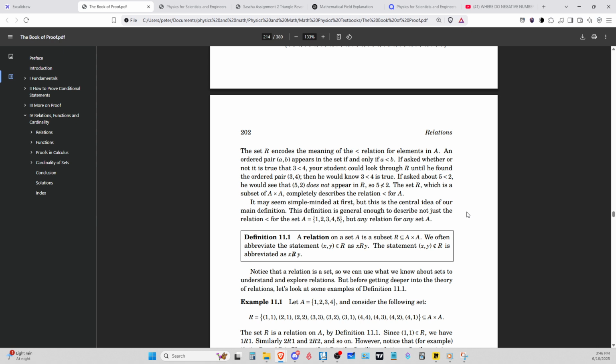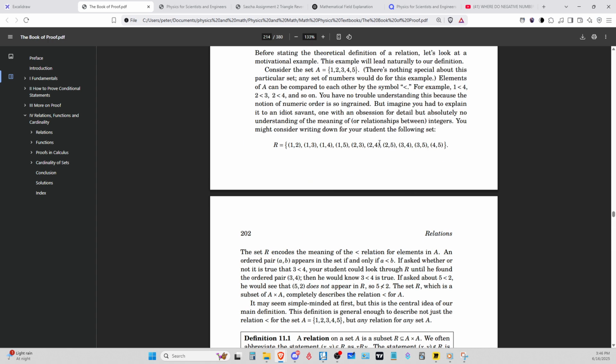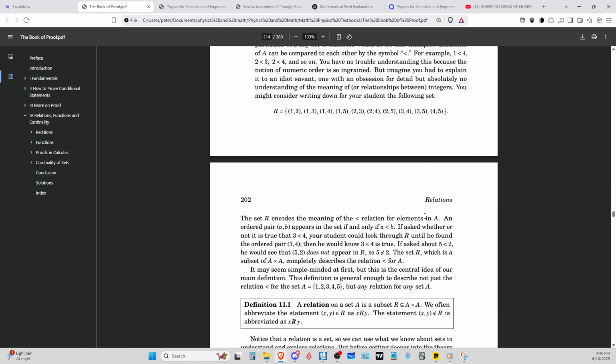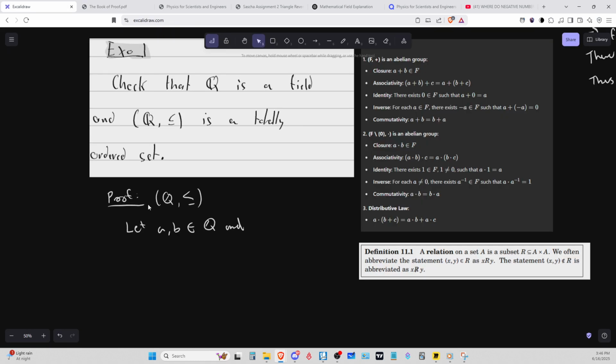Let's see. Maybe we have to look back here. Oh yeah, because these are ordered pairs and the relation contains, okay. So in order for it to be equal, that would mean that we would have to have a relation where, this is how I'm thinking about it in my head, right? It's a relation.